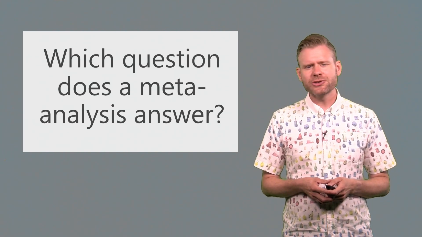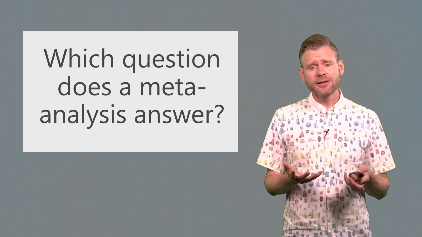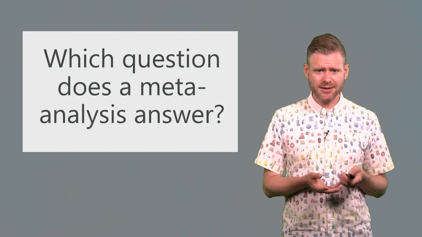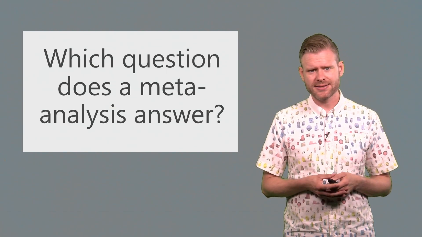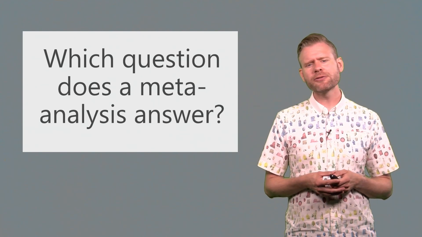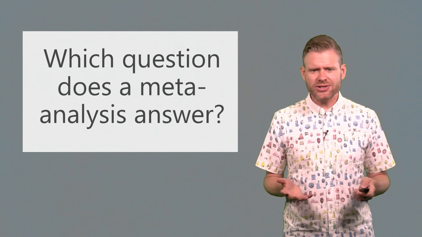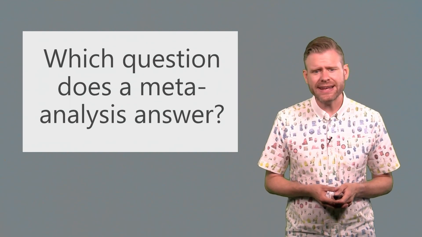You can even question whether we should think about something as there being a single effect. There are very often in a meta-analysis variations in how we studied something, and these will lead to small variations in the effect size. You can argue that one of the more interesting things to do is actually to ask what sources of variation are there in these sets of studies, and can we theoretically explain them?